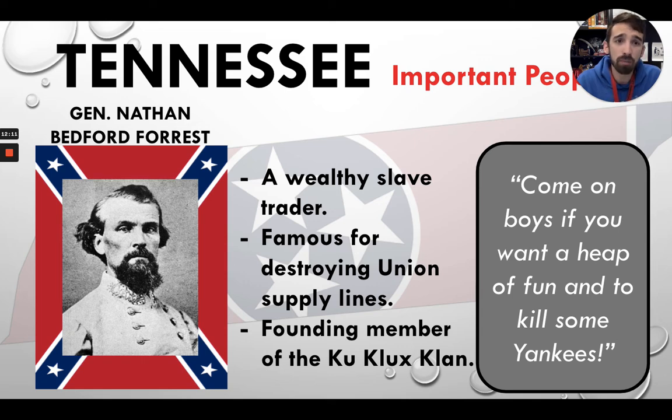He is probably most well known in history today for being a founding member of the Ku Klux Klan. The Ku Klux Klan is also known as the KKK. It's a white supremacist group, and he helps to create it. Later on, he realizes that he was wrong to do so, and he basically says that it's a terrible organization, people should leave, and it should die. But it's too late, because the damage has already been done. And he's already created this white supremacy group that is known as a hate group and a terrorist group. And so that has basically affected the way people view him, and rightfully so.